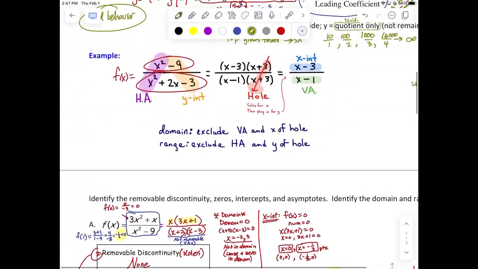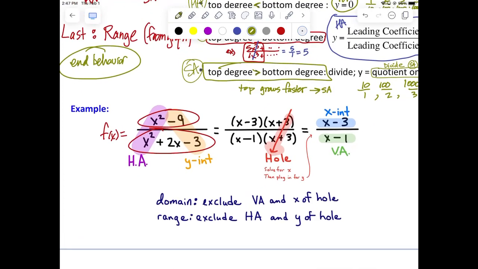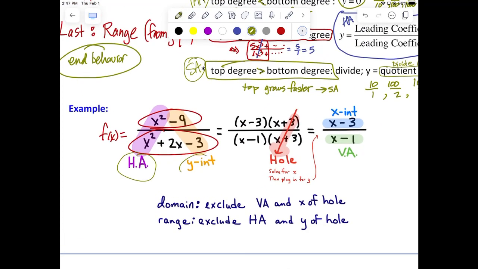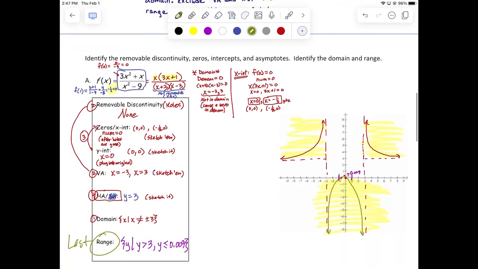Now, as this diagram that is going to be given to you on Monday and on Wednesday shows you, if you want to find the horizontal asymptote or the y-intercept, you want to look at the original version. If we call this the original version of the function, it's the expanded version. This would be the factored version. The reason is that certain versions are more useful than other versions for different things. It turns out if you're interested in the horizontal asymptote or the slant asymptote, you want to look at the original version. And it's a lot easier to find the y-intercept, although it's not required, from the expanded version as well. Okay? So let's go ahead and find the horizontal asymptote.